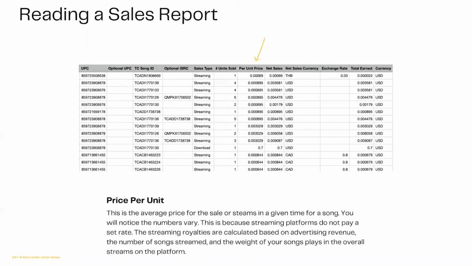So this is an average, and it's weird. Streaming royalties are calculated on a monthly basis, on a rolling monthly basis, based on the number of people signed up, the ad revenue, and the number of plays. So it isn't a fixed number. It's not like I could say Apple is 0.00 or Spotify is 0.00. It's a rolling number with all of them, and you kind of get an average.